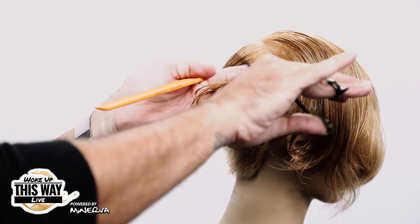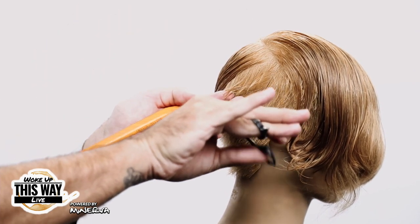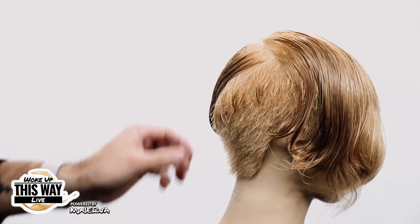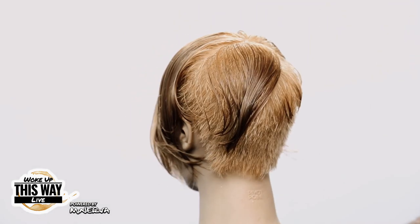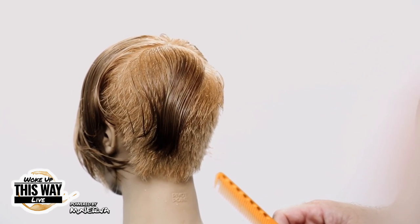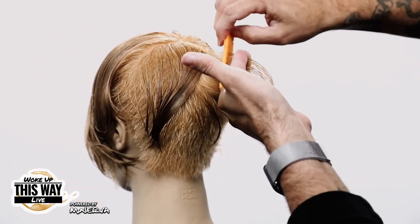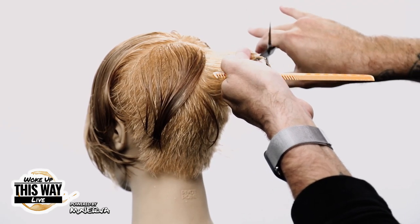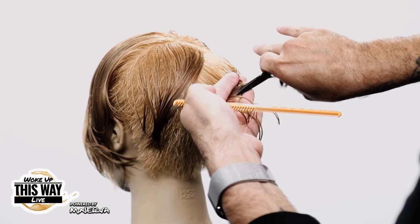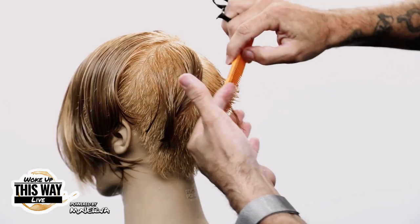I'm just going to go through and point cut, because most of the work I'm going to be doing is point cutting, since I'm trying to put some texture into this cut. Now you can see that weight line starting to grow. Like that, diagonal back, and I'm still bringing it to that same point, just slightly more elevated. I think it's really awareness of how low your elevation is and what you're trying to achieve with that weight. If you want even more length or more weight, then you can drop that elevation even lower.